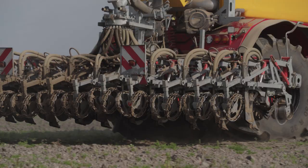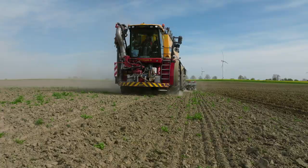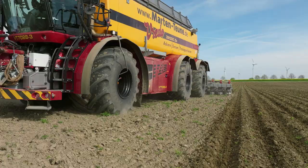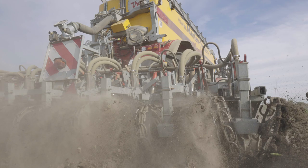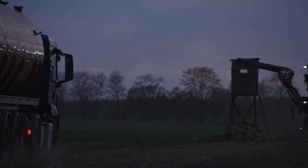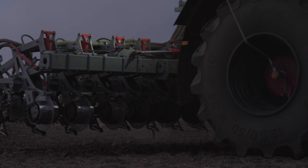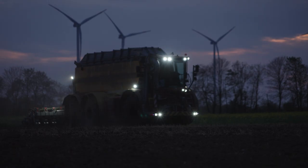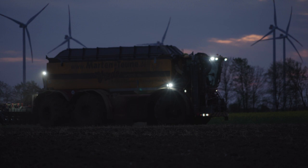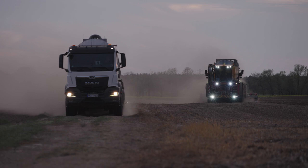The soil can be cultivated in a targeted way up to a depth of 30 cm, which is where the maize plants take root later. At 14 cm deep, the slurry strip is placed at a certain distance to the planned seed row. The feeder lorries, which usually come from the company's own fleet, transport 28 cubic meters of fertilizer to the edge of the field. It is not uncommon for the lorries to be accompanied by Tridem slurry tankers that transport the slurry within the field, in order to cover the kilometers of the often giant fields in Mecklenburg-Vorpommern.